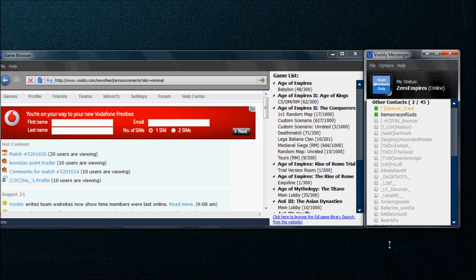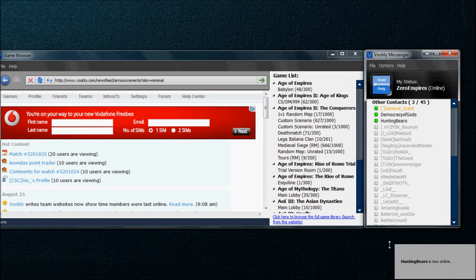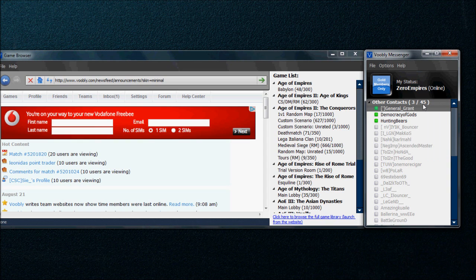And yeah, once you've got Voobly, if you get Voobly or if you get Game Ranger, it doesn't matter. If you get Game Ranger, I'm not on there at the moment, I don't use it. But if you get Voobly, then you can add me anytime, and I'll be happy to talk to you. As you can see, I've not got many friends on here, only 45, I'm a bit of a loner. And yeah, so just add me as a friend, I'll help you out if you've got any troubles on Voobly. If you're on Game Ranger, then I can't, unfortunately. Just send me a message or leave a comment with a question. I will answer that for you with no trouble whatsoever.